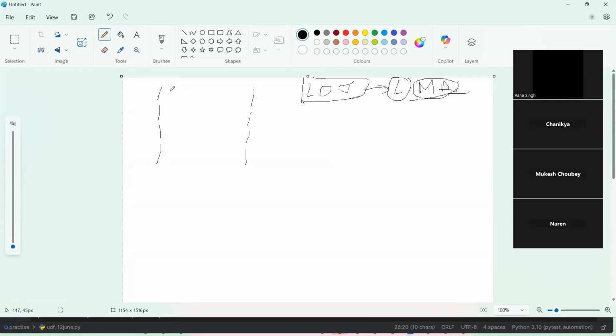All records from left table. So let me just take this one. Now this one will join with this one. What is the output? 1, 1. Do you guys agree with me? This one will join with this one, output 1, 1. This one will join with this one, output 1, 1. This one will join with this one, the output is 1, 1. This 4 times this has come.